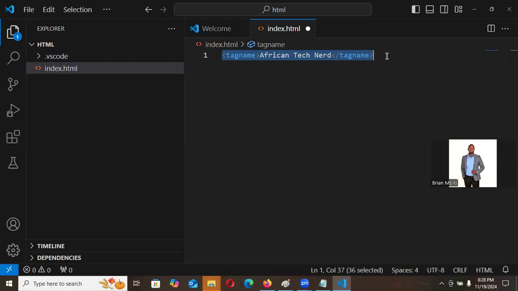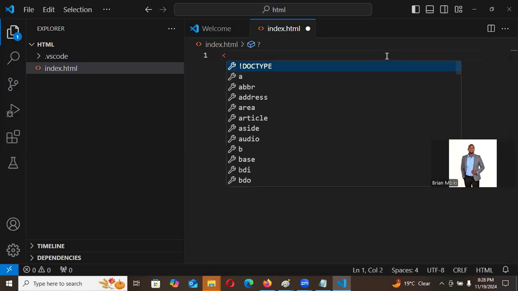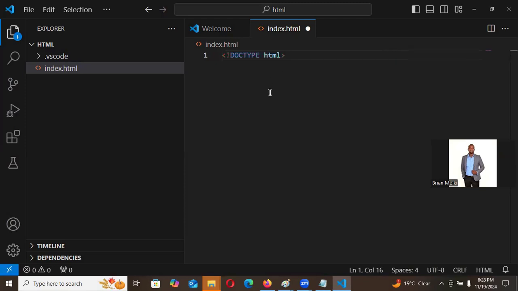There are quite a number of HTML elements that we are going to learn that, when we put together, they present an HTML web page that outputs desired text to the user on the browser. So let's start. An HTML page, as I said, consists of different types of HTML tags and elements. And the first one we are going to learn is a doc type element.